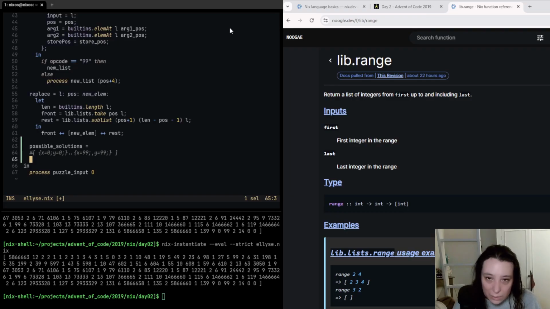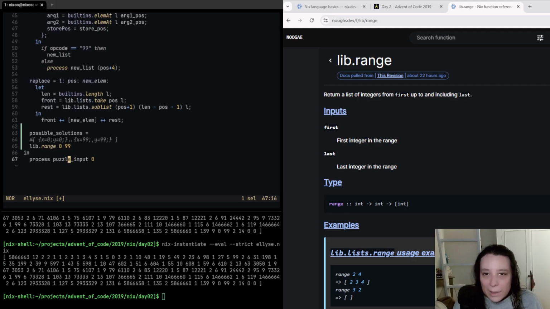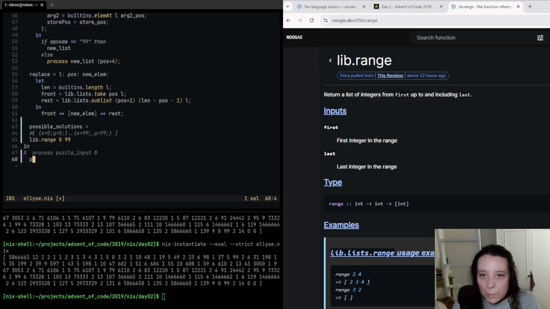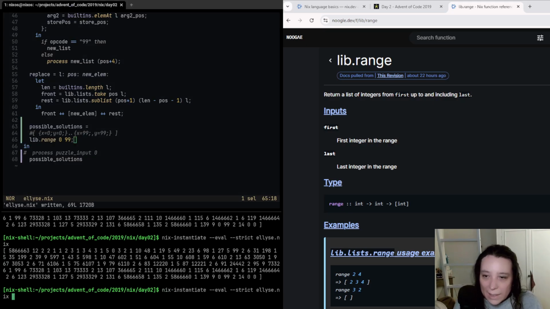So we'll do let lib range 0 through 99, and we'll get rid of this for now and call it possible solutions. And I probably did not put a semicolon in there, like I never do.